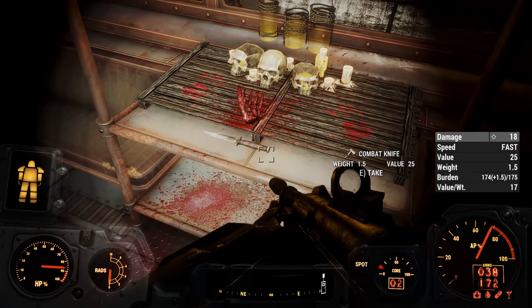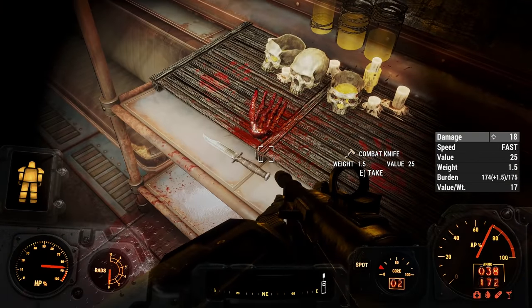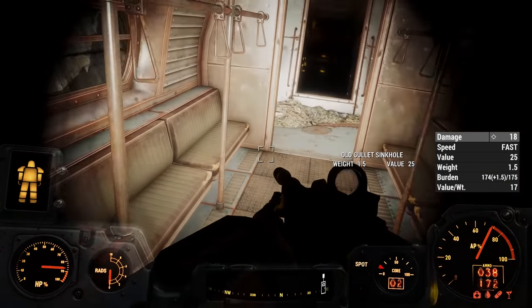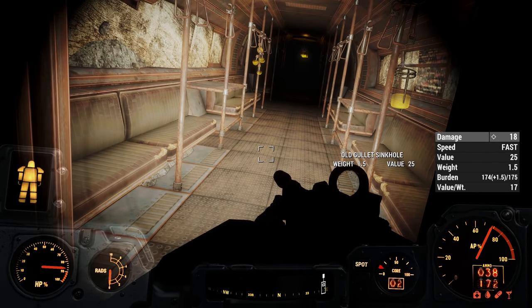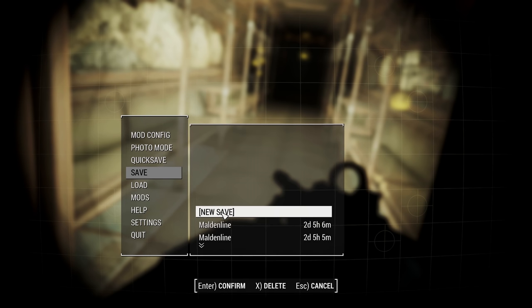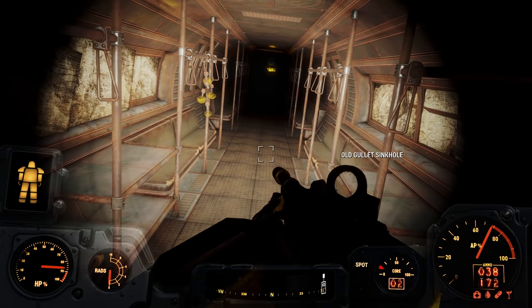Someone chopped their hand off, it looks like, although it's been picked clean, just bones at this point. Suppose waste not, want not. Okay, I'm gonna save real quick, guys, and I'm gonna reload to see if I can get rid of the bug with the old Gullet sinkhole thing sitting there. That's always been like that.